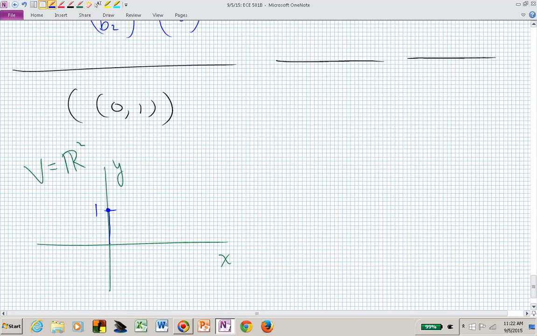Yes, it's definitely linearly independent. There's only one vector in there. And does it span all of this two-dimensional space? And in fact, it does not. So this particular list is not a basis. And the reason is we cannot get to any point in the horizontal direction. It doesn't span all of R2.